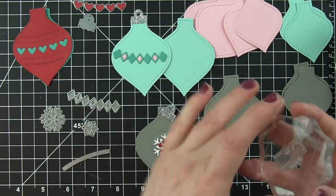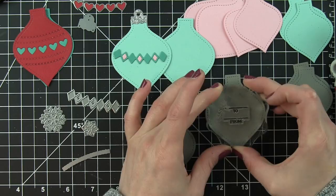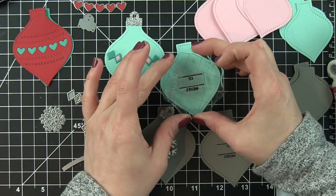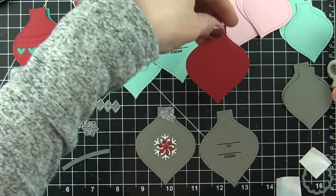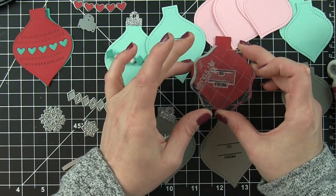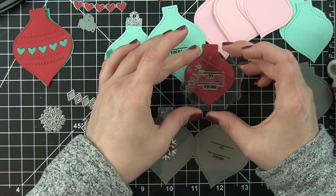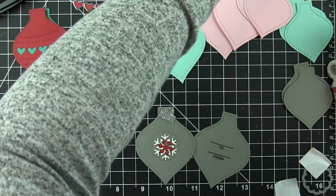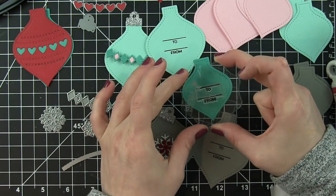I am a huge fan of gift tags during the holiday season. I generally make lots of them. I share lots of videos and projects or a blog post with gift tags because I use a lot of them during the holidays. What I've really been loving this year is not only creating the tags, but packaging them cute. Whether you keep them for yourself or you give them as a gift, it's kind of a cool idea to create your own packaging.